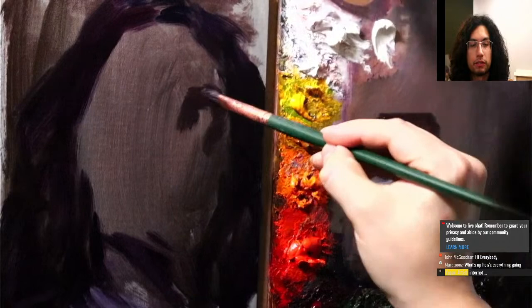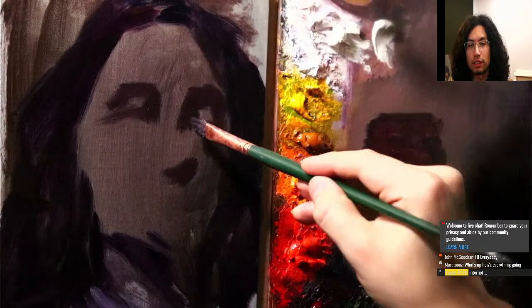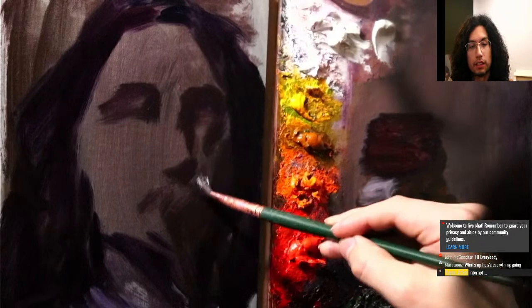So now we're going in with the shadow tones of the face. And like I said, this is a mass-oriented approach. For anyone that's unfamiliar with what that means, it means that we are not dealing too much with construction lines. Even though you see some lines there, they're actually shapes. They're big blocks that I'm going to sculpt out like a sculptor would probably take rectangular chunks off of something and start to sculpt it.